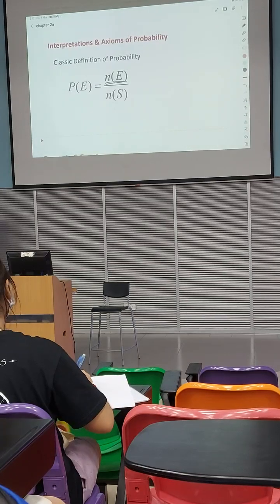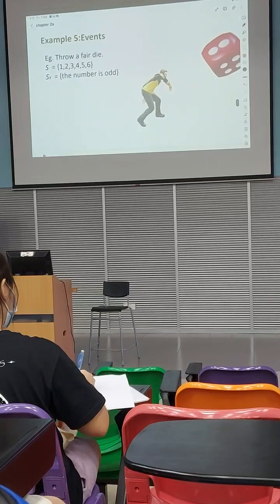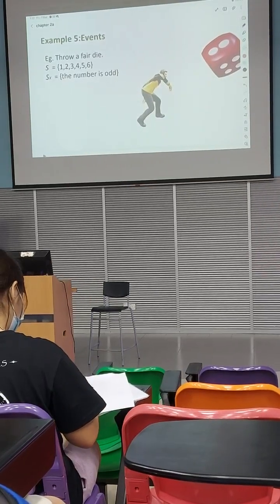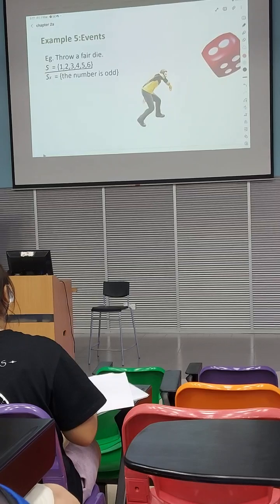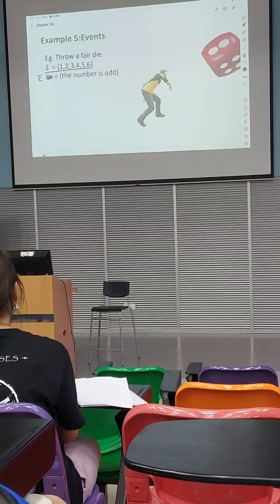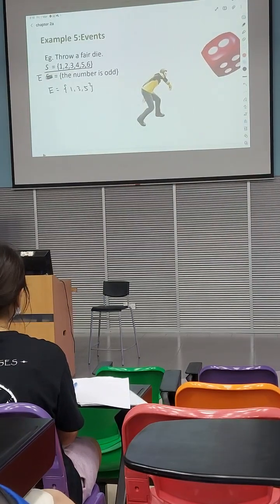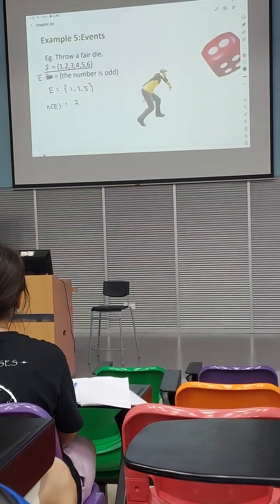So now by using this formula, let's go back to this example again. Remember this example, this is the random experiment. From the sample space we have 1, 2, 3, 4, 5, 6. Let's say for these events, I want to pick the number which is odd only. In this case, the events are 1, 3, 5 only. So the number of events in this case is 3, right?